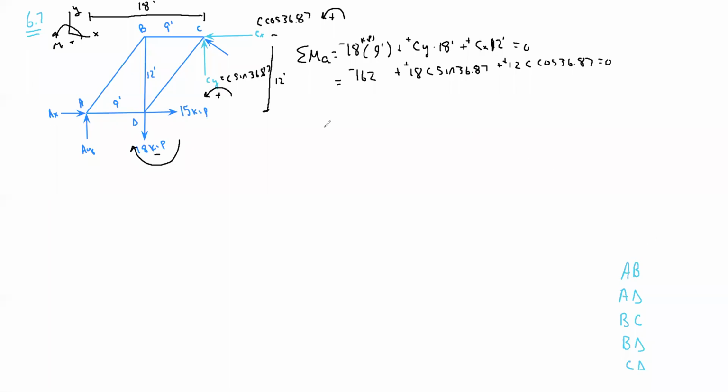I just paused for a second. I realized that I had not shown where 36.87 came from for the angles. So I'm going to stop talking about the moment real quick and talk about where those angles came from. After I talk about it and show it, then I'll erase it so we have a little bit more room to play. But let's look at it.